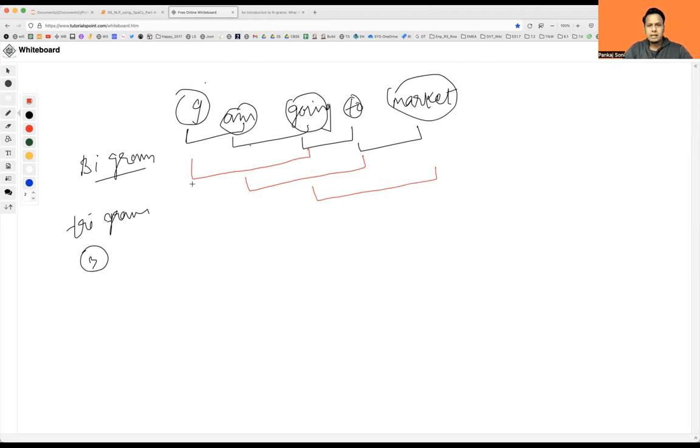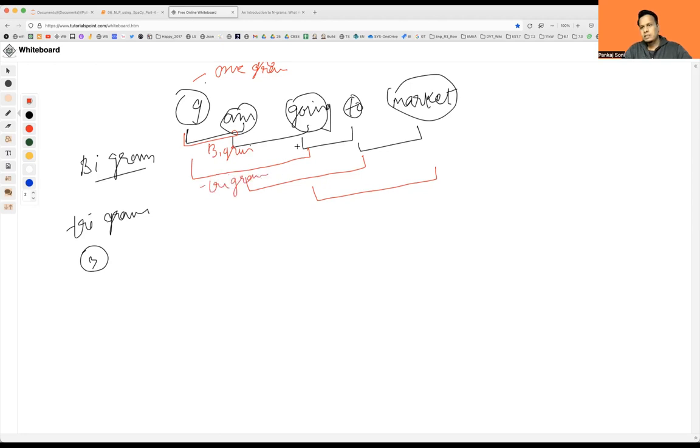In the trigram, 3 different words are grouped together and make a single unit. Like that it will continue. So this will be your 1-gram, this is your bigram, and combining the next 3 words, that will be your trigram.